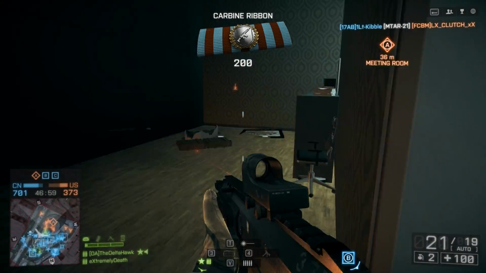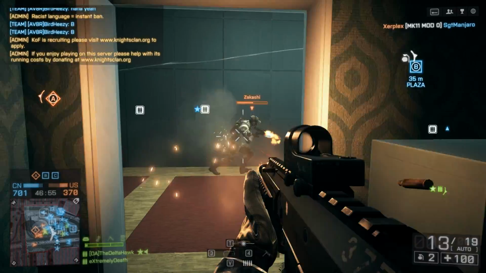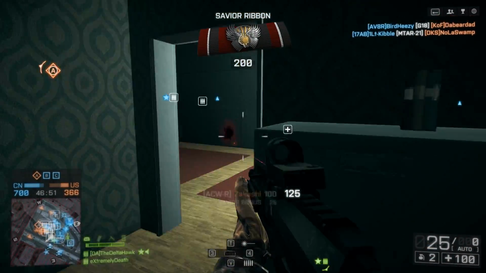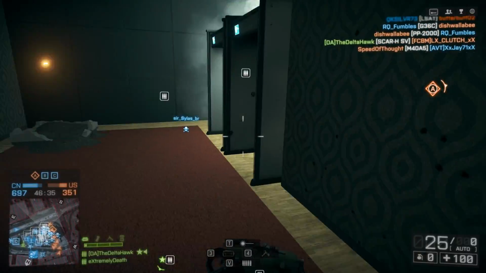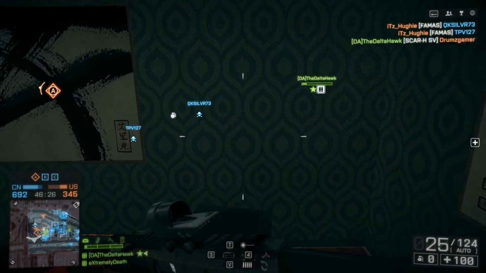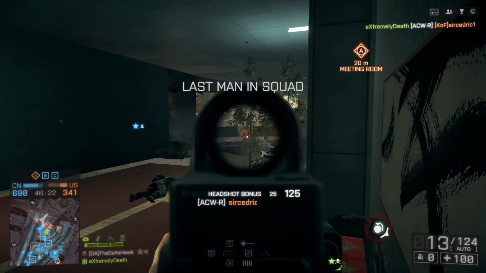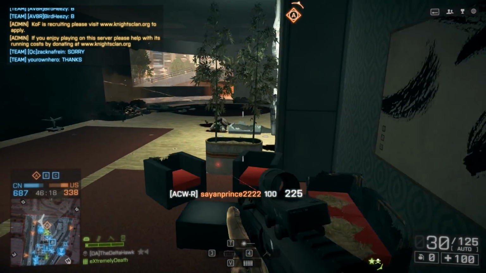I will say the ACW-R is definitely a medium to closer range weapon. It doesn't really have the accuracy to do too well at longer ranges, and its rate of fire and reload speed are absolutely perfect for close quarter engagements. In fact, it's probably one of my favorite close quarter guns. The only reason I haven't had a lot of unlocks for it yet is because I thought it was too good. I didn't want to keep focusing on some of the best guns in the game. I wanted to explore some of the lesser known weapons first.